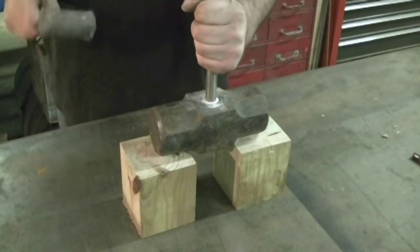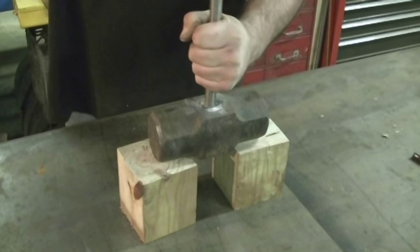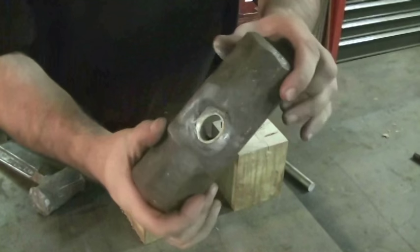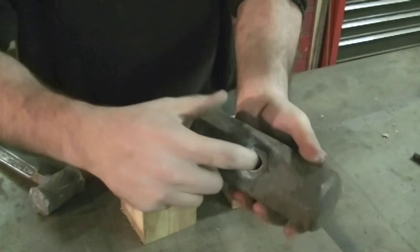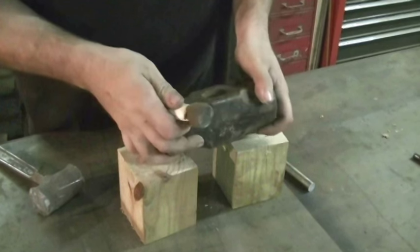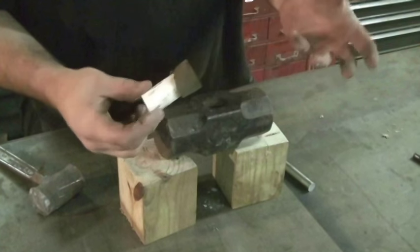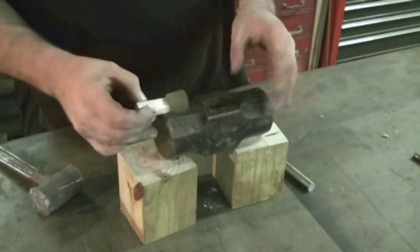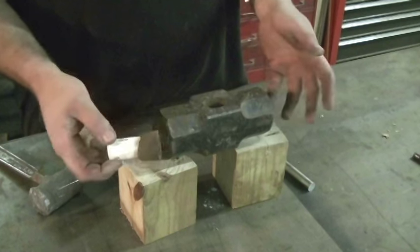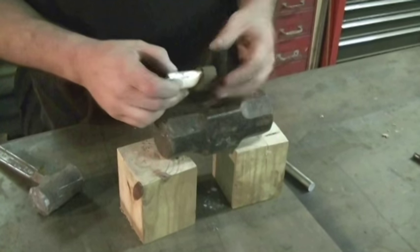Let's see if I can get this puppy out. There you go. The bottom is going to need a little bit of cleanup — there's still some of the broken handle itself in there that I could just punch out. Now, the reason I'm making this video — somebody said, well, why not just burn the handles out? Well, if you have a wooden handle, yes, you can burn the handles out. But if you have a tool that's been properly tempered and heat treated, you're going to change the entire temper of the metal. Putting it in a fire, you're going to make your hammer soft or too hard. It may become brittle and break, or you start getting nicks and dings in the face because you just completely softened it. So this is the best way to remove a hammer handle if you don't have some kind of a press.